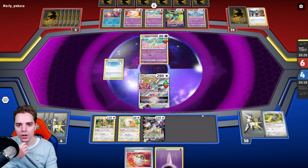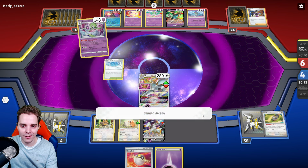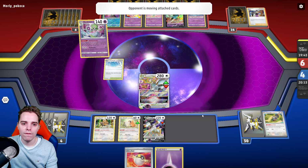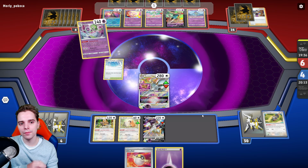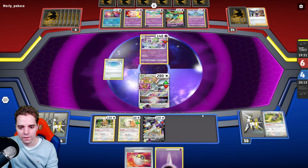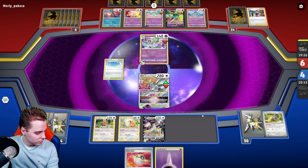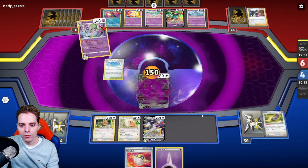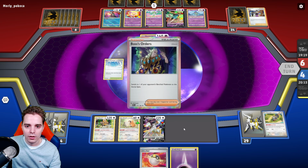Ralts. Too curly, huh? Arcana's coming to town. Okay, I think the Arcana might get the KO here. With Reversal, they still need 5 energies, and 5 energies is 100 damage, meaning if they attack with the Arcana, they get knocked out by Box of Disaster, which is really hilarious. Reversal. Just a brainwave, not even taking the KO here. Okay, maybe we can Cheren Scare and knock you out. That would be crazy. Boss's Orders.